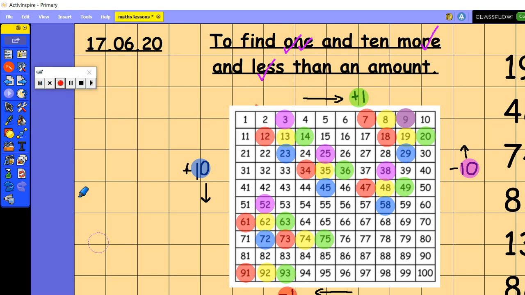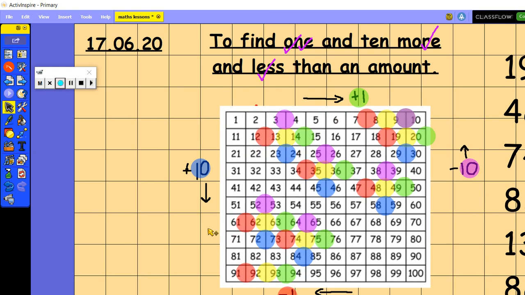Super. And then we're going to have a look at 74. Remember, we're starting with the yellow numbers. So looking at the number 74. So what is 10 more than 74? It is 84. Well done. And 10 less than 74 is 64. Brilliant. Well done. Now, just before we finish this section of work, I didn't ask you to look for the number which was 10 more than.